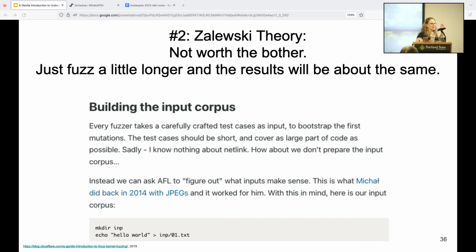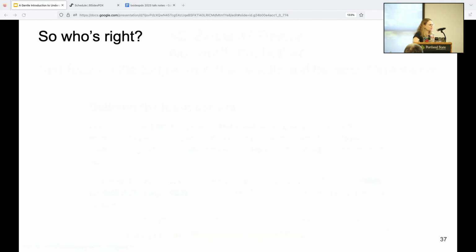This blog post is highly cited, and I'm picking on this particular author because I got referred to it 5 times, and they have more than 80 years of security experience across all of them. So this particular blog post about Linux kernel fuzzing was super popular. But you can see how he's like, oh, yeah, they're supposed to be important. I don't feel like dealing with it. It worked for that guy. Let's go. So who's right?